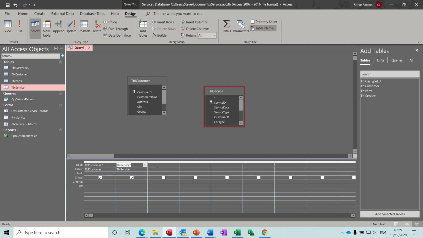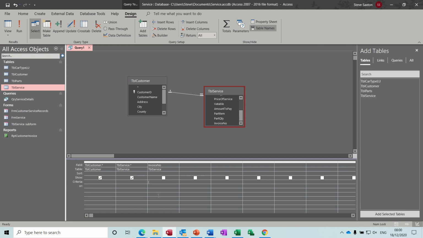And then the other field that I want to bring down, and I want to use the where feature, i.e. not showing the tick, is the invoice number. So if I just double click that down, I don't want that to display, otherwise there'll be 2 invoice numbers. I'm not actually using this query to run as a query, it's just going to be a base for a report. So the parameter element is triggered by a square bracket.